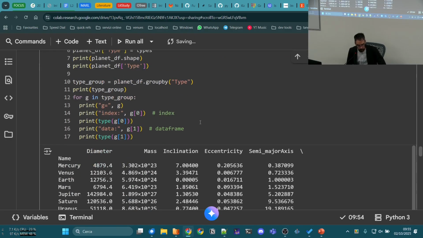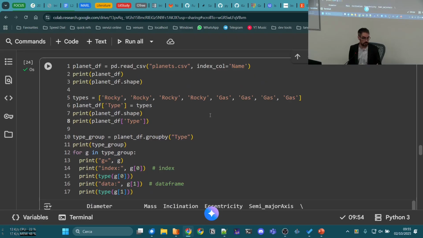Now what do we want to do? Group planets by type. Grouping is a very common operation in data science, okay? I want to group purchase receipts by day. I want to group people by gender. I want to group, I don't know, faults by type, by severity, whatever you can think of.